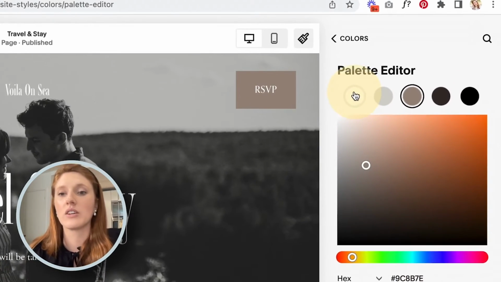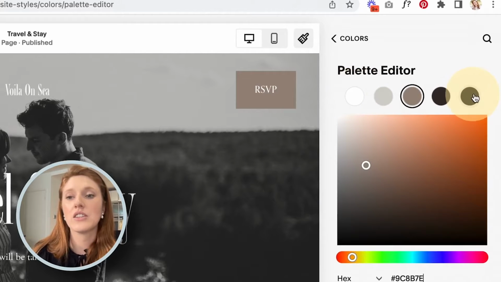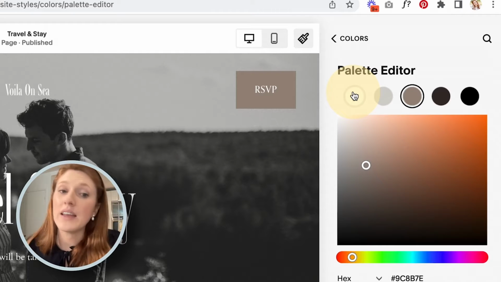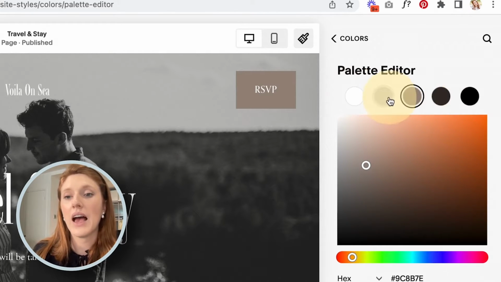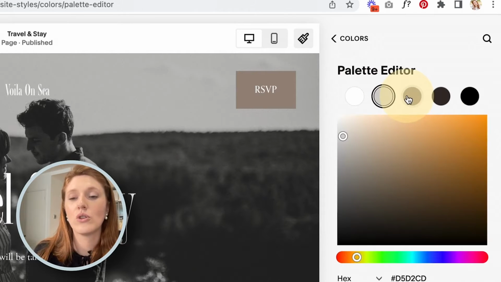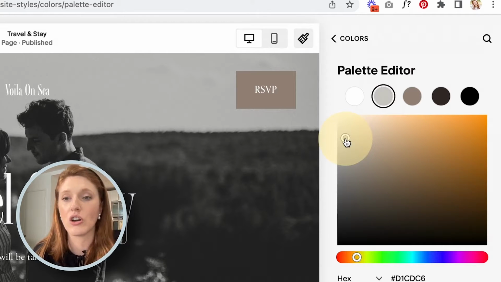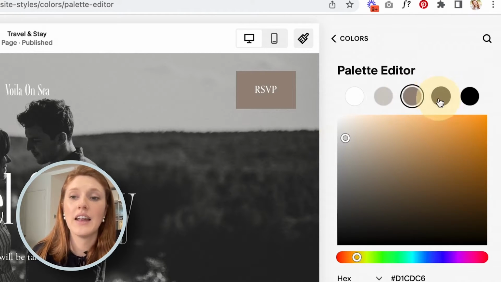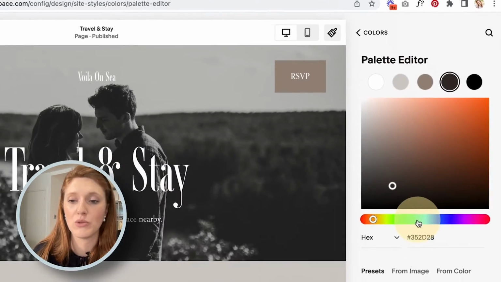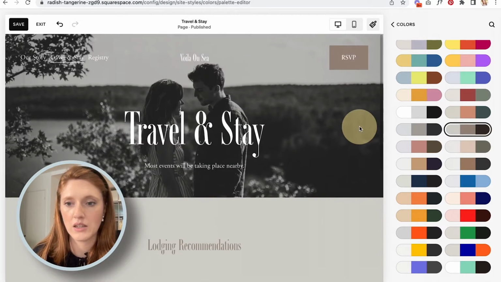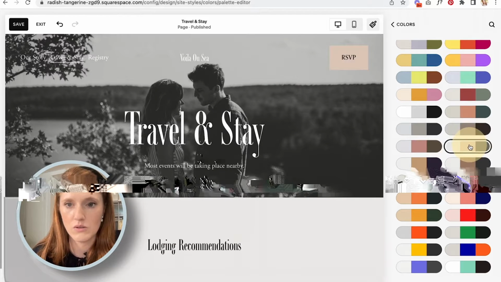Now, the way that the palette works inside of Squarespace is we have our colors going from lightest over to darkest. Typically I would say you really want maximum 3 main colors in this color palette. And then I find that having a white and a black is also very helpful. So I tend to leave the white and the black, and then just work in these 3. So as you go through, we would then choose a different one, but I want to actually stick with this whole lighter, middle color, darker, and then black on the right and white on the left. So do go ahead and select through these different options and then choose the colors which you'd prefer. To make it easy on myself for this video, I'm just going to choose a preset palette. Do I like that? I think I do.